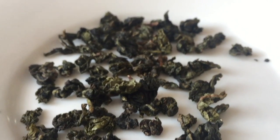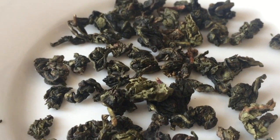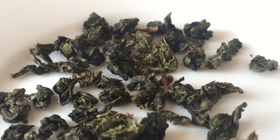These ones smell amazing. So they're picked and withered and damaged slightly, to start the oxidization process. Then those that are going to be the green balled, when they get to about 30% oxidization, they're stopped, which prevents any more oxidization. They're panned in a panning machine, and then they're left to dry out overnight, and then they're put in a material sack that's rolled around, which gets them like this.